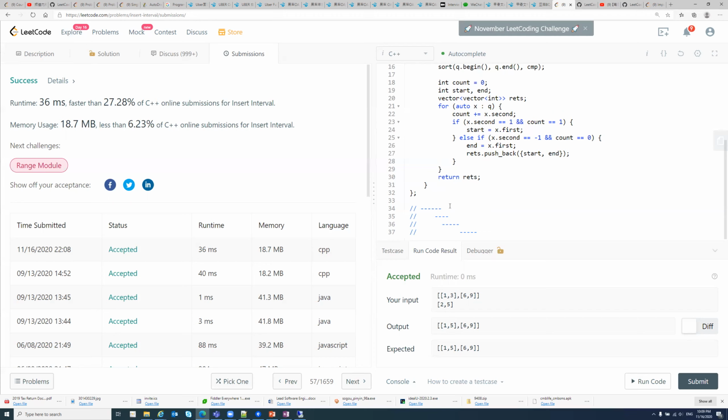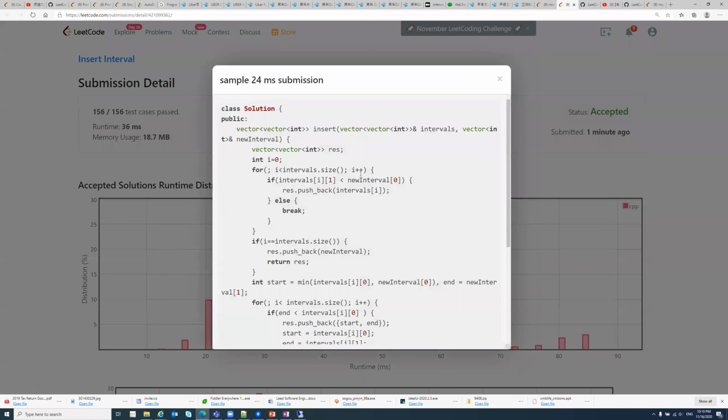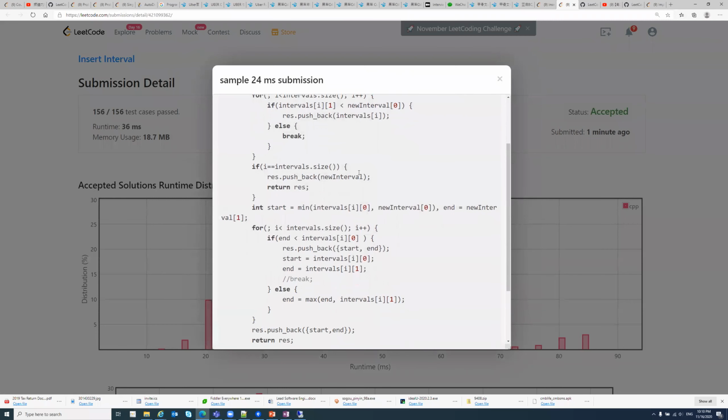Otherwise, the rest of the scenarios are intersections. So the efficient solution is the O(n) solution.